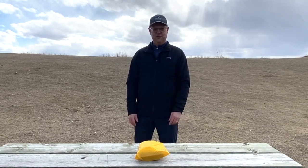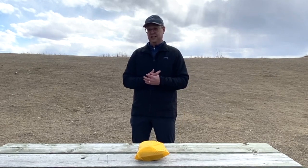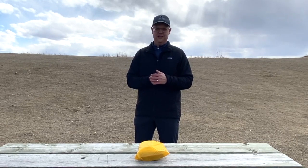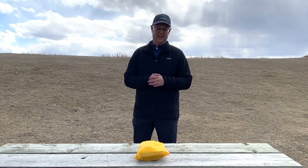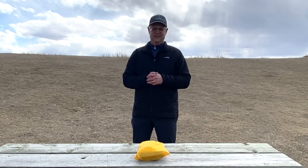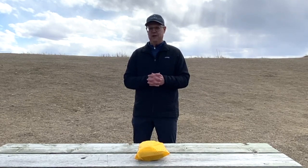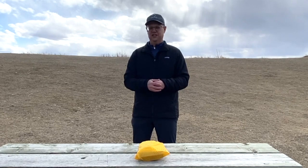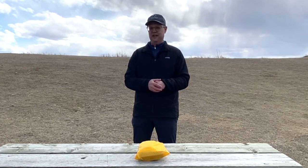Hey guys, it's Papa Steve on the move. Welcome back. Today we're going to be talking about repair kits for your backpack. You don't want to be out in the backcountry when you get a hole in your air mattress — that's a no-no. What kind of gear should you bring to keep your gear safe, keep you safe, and repair things in the field to get you home? I'm going to show you what I keep in my bag.